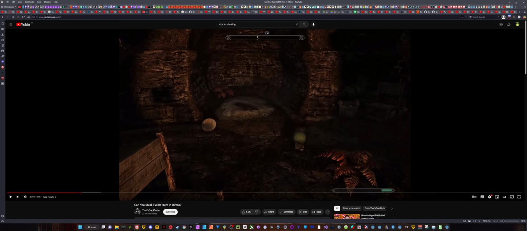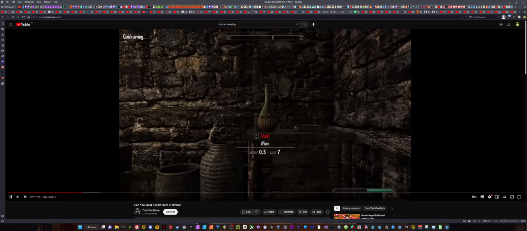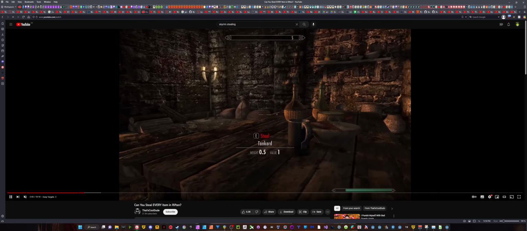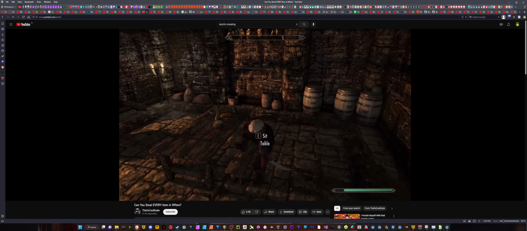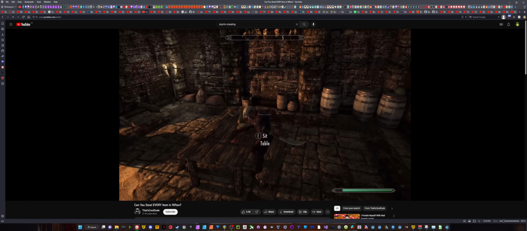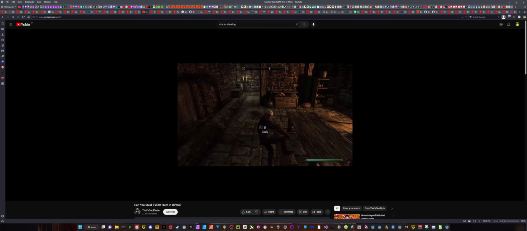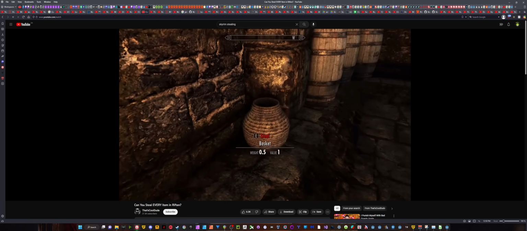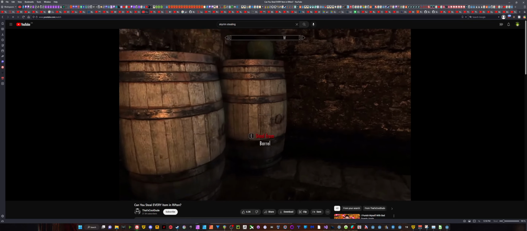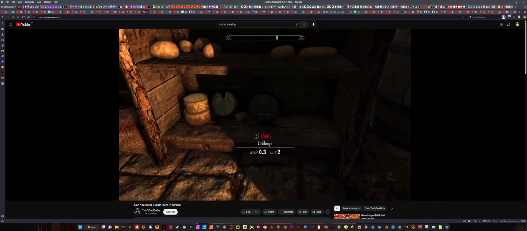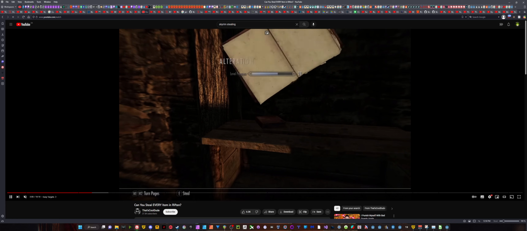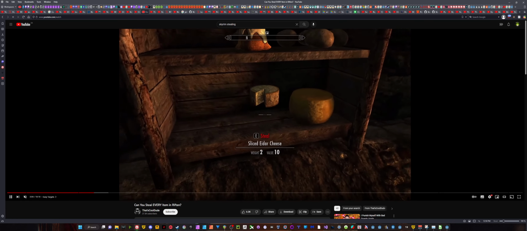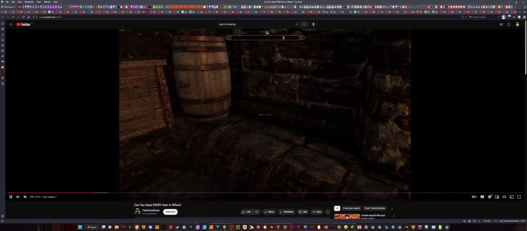And as we see him walk around, we can see different detections. So there we go. We got the tankard, baskets, and we can see it's constantly updating the prompt on the screen, in this case because we're printing out probably the name of the object that we're colliding with. But we can see how this is constantly changing. And as soon as the object is no longer colliding with something that can be interacted with, that display completely disappears.